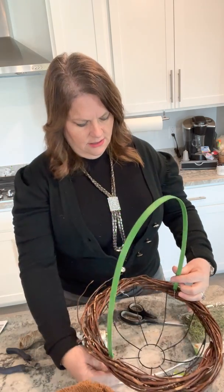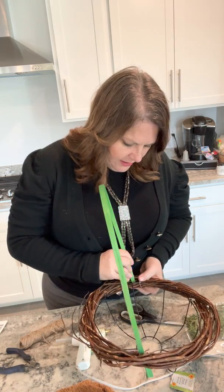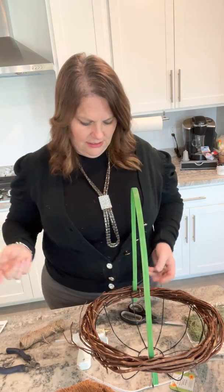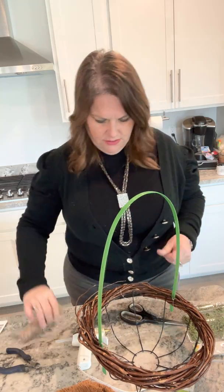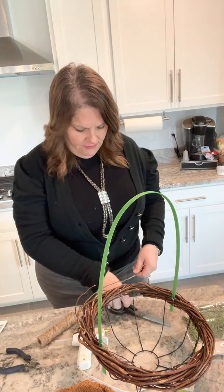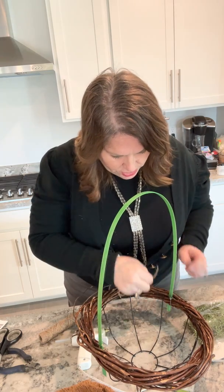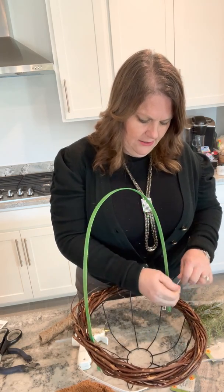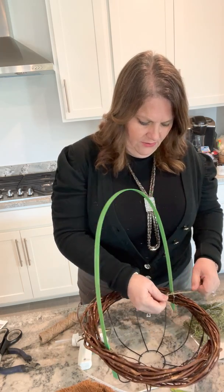So again, I'm going to stick this through the grapevine because that pretty much holds it if you can get it in a nice tight spot. See, like that one is nice and really tight, so it's already held in there. We're going to do some twine so it doesn't fall off. I wouldn't recommend picking it up by the handle, but you could. So we're going to tie a knot around the basket, around the handle, just to hold it tautly there. We'll tie it a few times there.